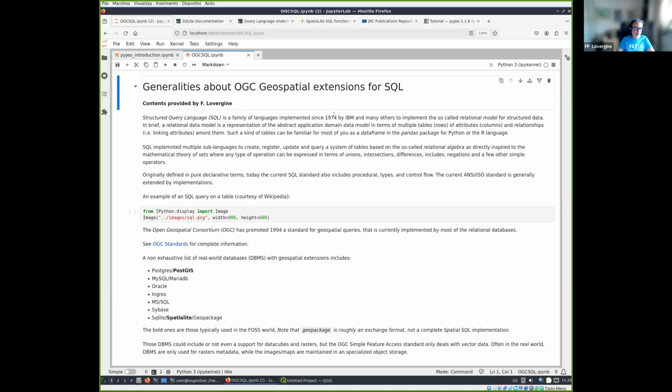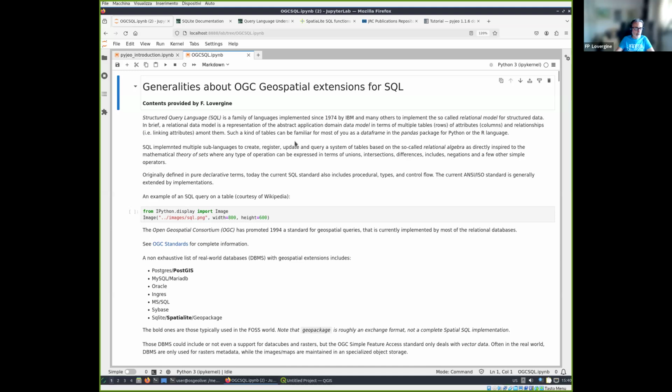What is used in these tools and languages is what is called a relational model for structured data. If you think of the concept of a data frame in pandas or in R, or even in other data representations in other languages, you think at a very general level in terms of tables with columns or attributes. So the relational model is something that is directly linked to this aspect.